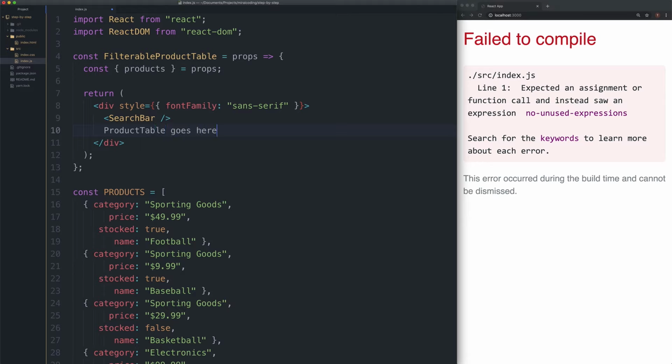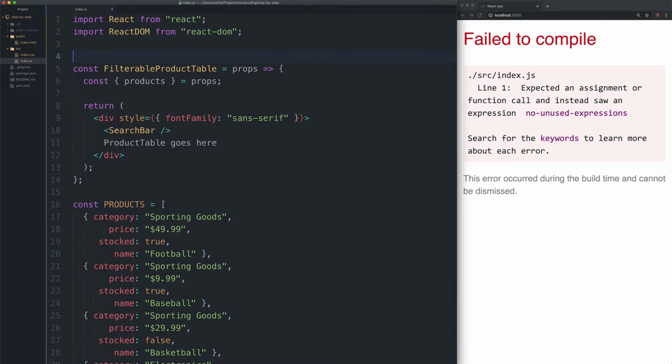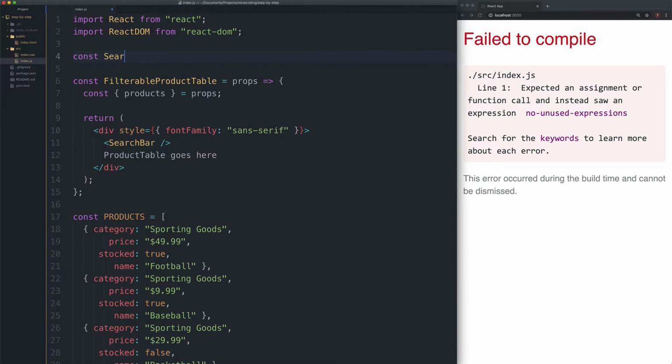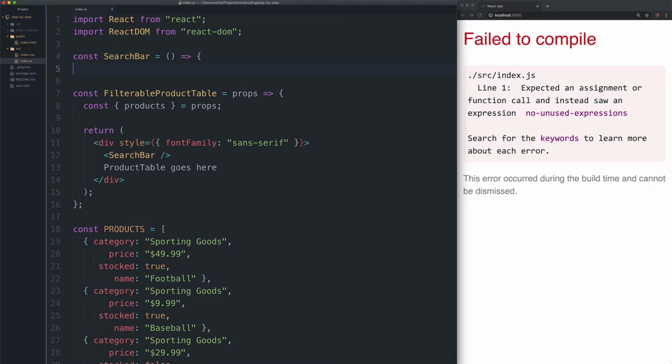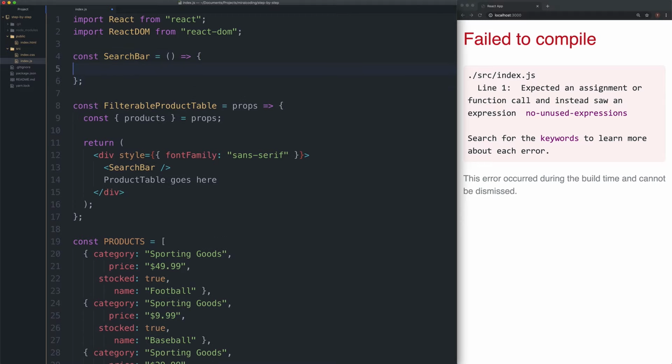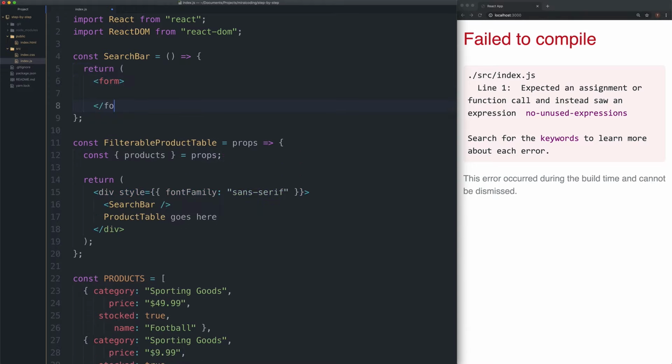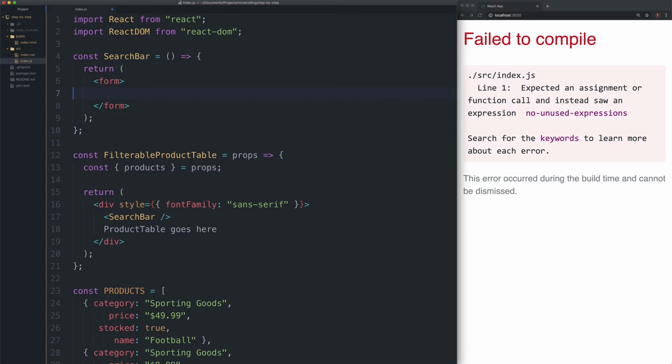Next, we will define the search bar component. It will return a form which will contain the user input fields. The first input is a text input, with some placeholder text.